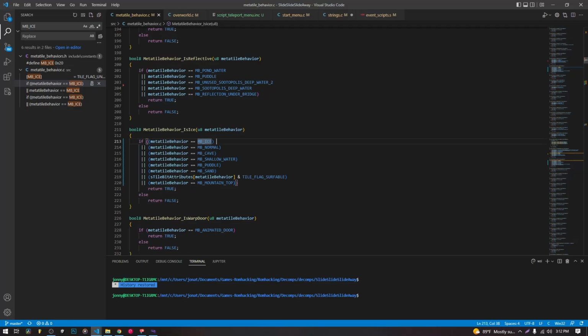Now what I am adding, with the two pipelines, the vertical lines, is: or the metatile behavior is MB normal, which is all of the normal tiles in the entire game, or MB cave, which is all of the cave tiles, or shallow water, puddle, sand, or also this one here, sTileBitAttributes[metatileBehavior] and ampersand TILE_FLAG_SURFABLE. So what this does is it looks inside of this tile bit attributes array, and it searches it by our metatile behavior, because these metatile behaviors that are all caps are constants. They're macro defined constants that when the game compiles, it replaces them with a number directly. It's a preprocessor thing.